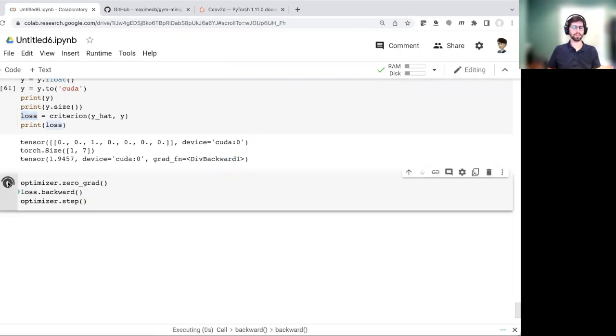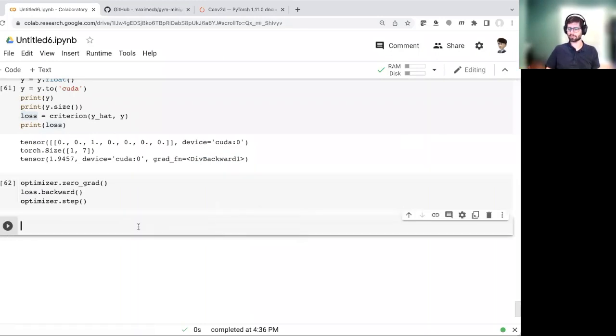Okay, so we can run it just to prove that it works. And so yes, everything works. The backpropagation succeeded. Now, if we really want to see what's going on in here, sometimes I do this just to prove that my neural network is actually learning something. I can go and look at those parameters.